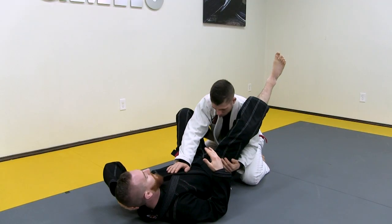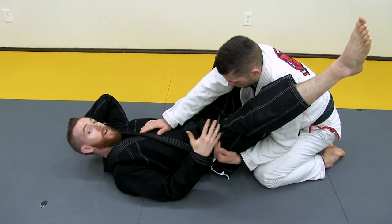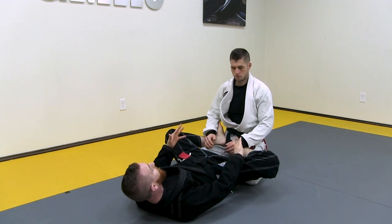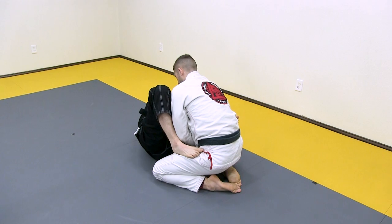It's also important to understand the connection between triangle and armbar and omoplata. They all happen from the arm being in between your legs or inside the guard. Okay, so that's a rule for him to follow, and it's something that I have to force him to do if he's not doing it for me. So that's the purpose of going like this, shoving that arm out of my way.